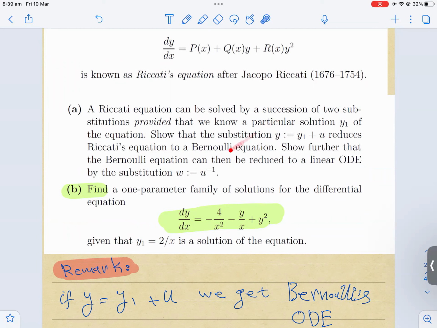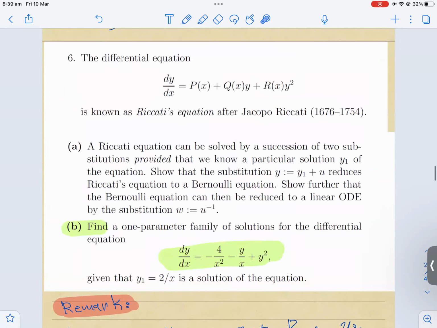The explanation here is not nice, to be honest. So Riccati has got this form. In SageMath there's also a desolve function that has an argument you should add, I don't remember exactly, to be able to solve Riccati type equations. It's like this. If Q(x) was 0, this would be Bernoulli.